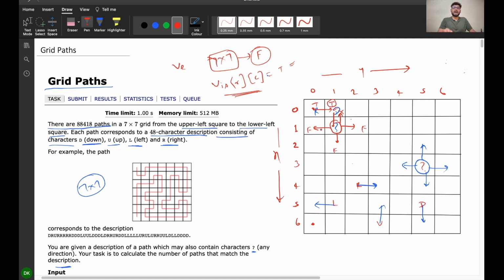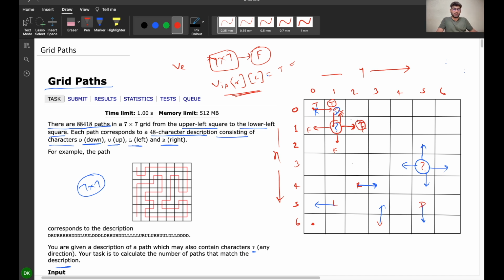So I have only three choices. I can go to the right side, I can go to the bottom side, and I can go to the left side. And after that I have to check all the possibilities one by one. Let's say first of all I am going to the right side, and when I visit this, I mark it as true.